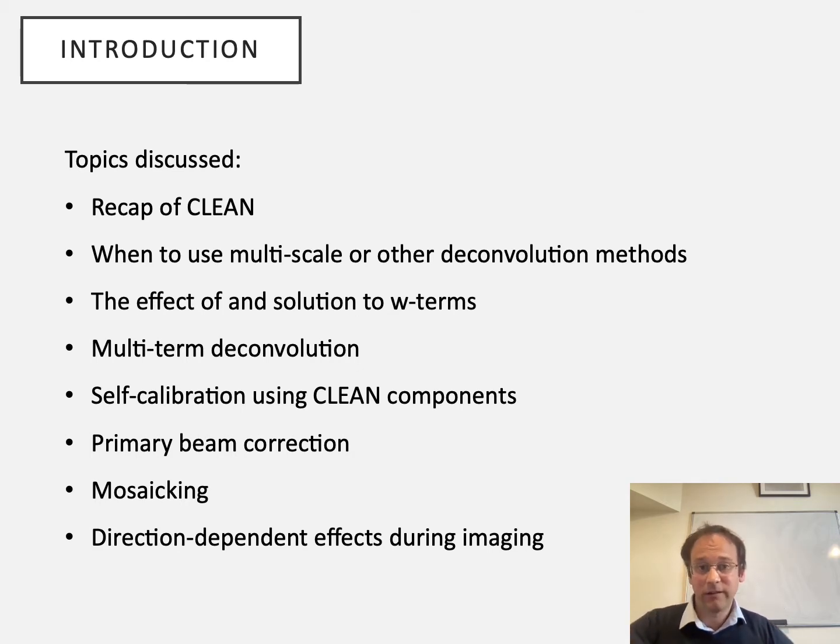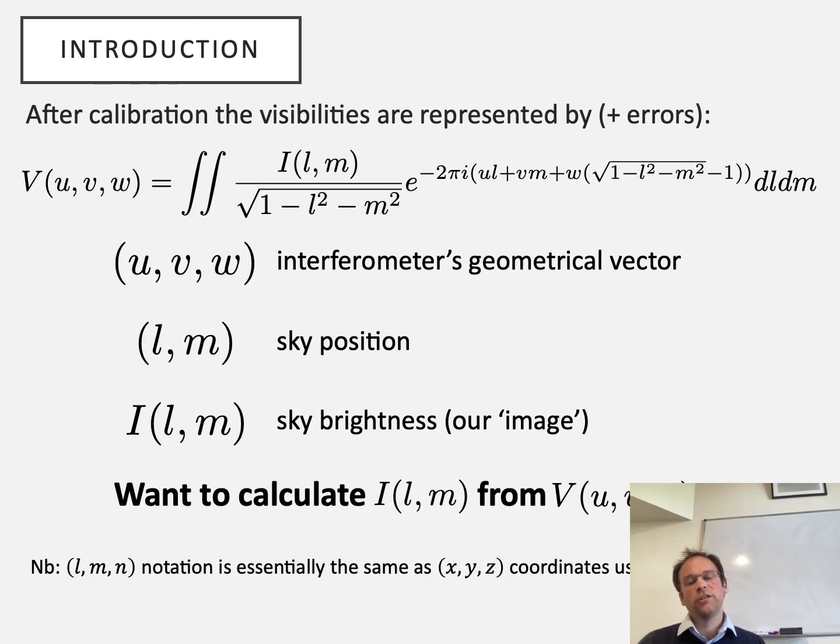Okay, so let's start. The first thing I want to do is really talk about the fundamentals of how the visibilities are actually related to the image, which you've already discussed previously, but it's good to recap on this. Of course, the key equation is this one shown here at the top of this slide, which shows how the visibilities V are related to the image I by this somewhat complicated equation given in terms of these coordinates U, V, W, L, and M.